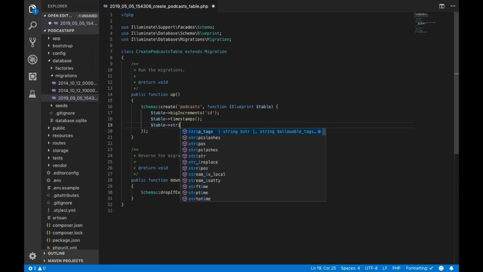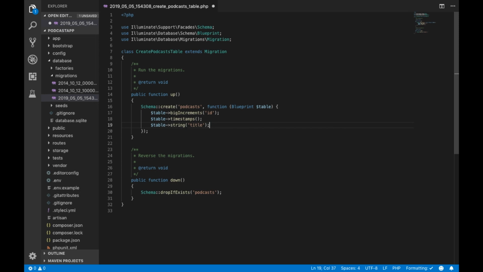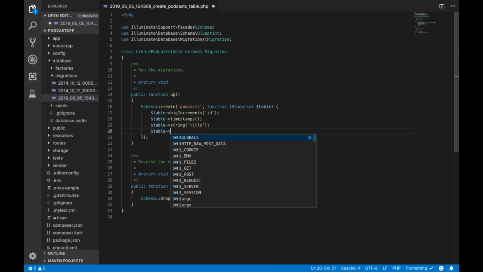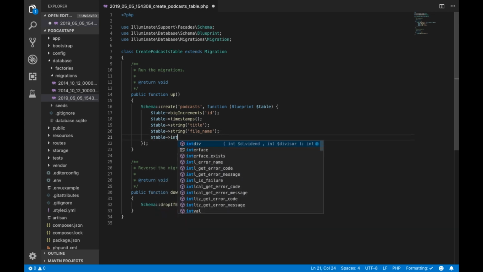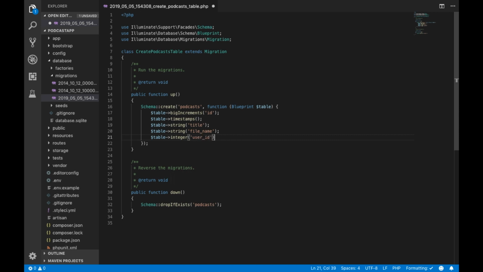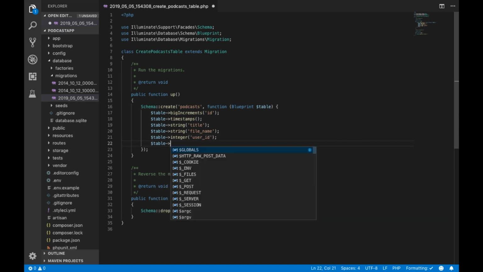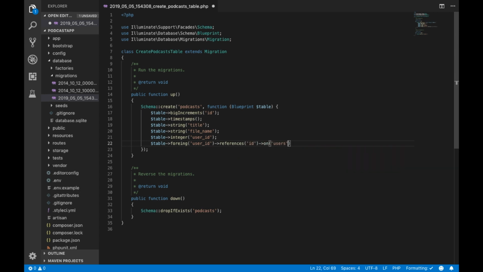So I will add here a string and a title, I guess. Then we could add a description, but for simplicity of this tutorial I would just add here another string and call it file name. And then I also want to add here an integer for the user ID, and then we also need to get foreign for the user ID, and then we want to add the references ID and then on users, like so.